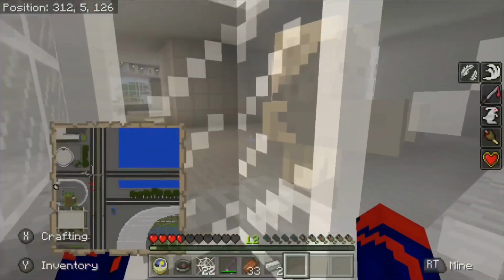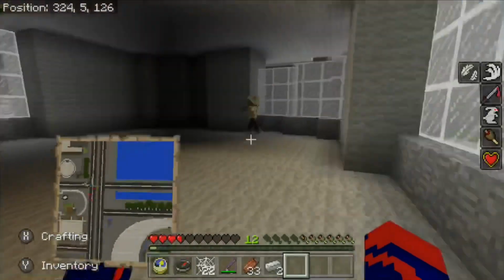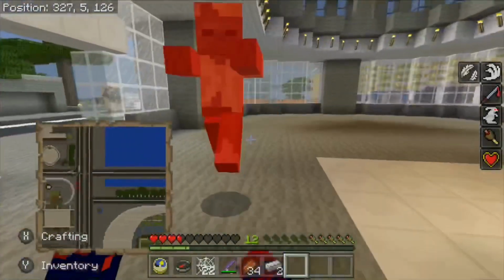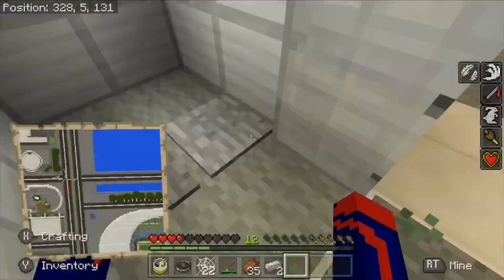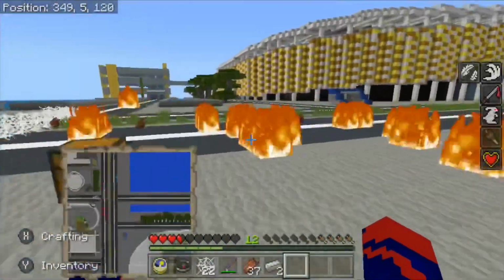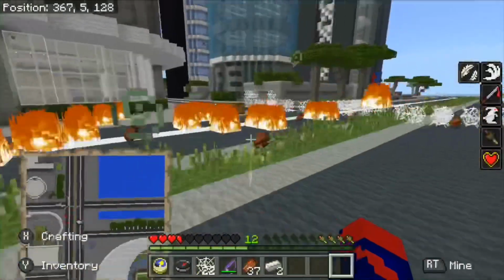Oh, how did you get in here? How did you? Oh, there's a door. We don't want you. We gotta take out the whole city. Is there any more? There's probably some stuck in here now. No, there's not. Okay. I think we got it. We made a bit of a mess, but I mean, it's okay. We're Spider-Man.